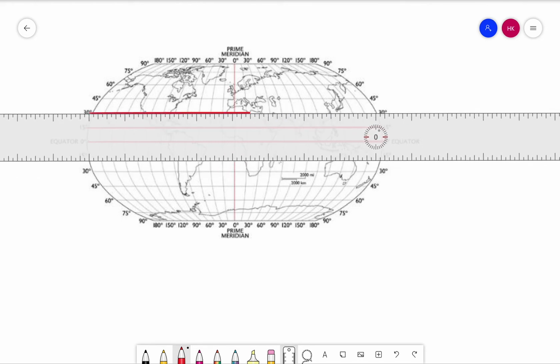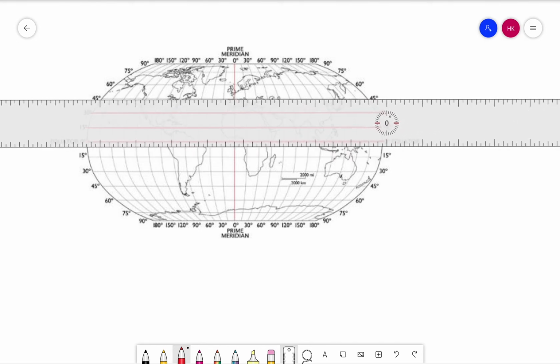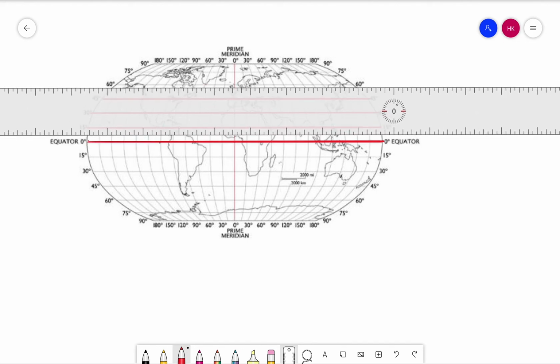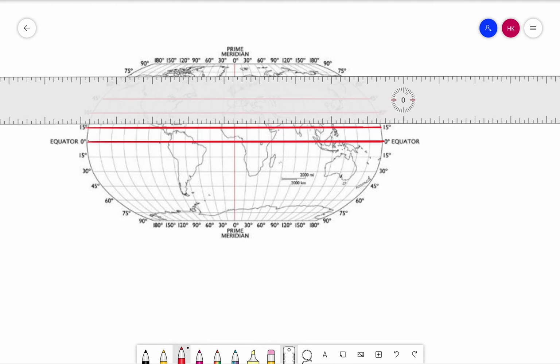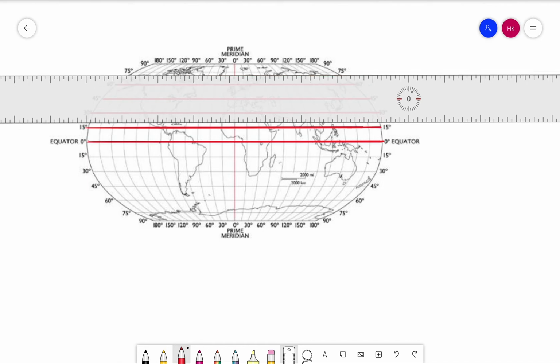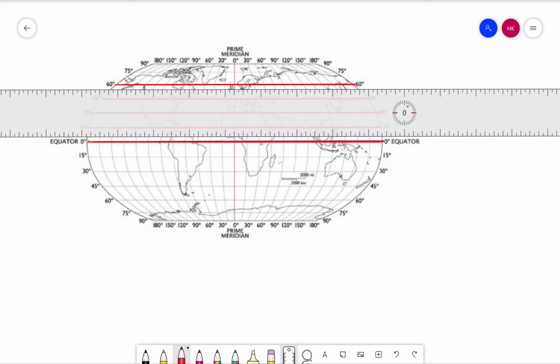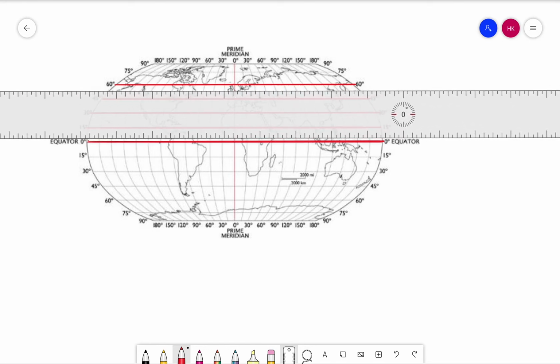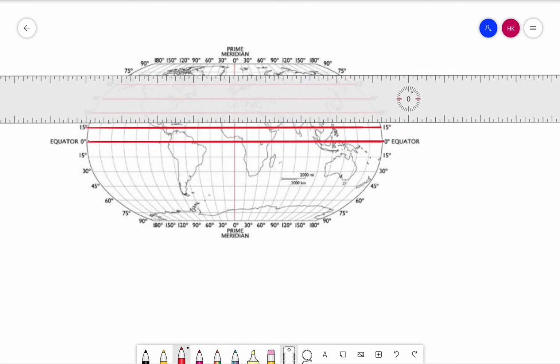Now notice, as I start from one side of the world to the other, my number doesn't change. So if I start at 45 over here in the west, and I go across the world, I'm still at 45 north. Okay, it's still the same. Let's do it again for 60. I start one side of the world. I start in North America, a little bit past the Pacific Ocean. Come over here, and I'm near Russia. We're still in the water. But one side of the world to the other, you are still at 60 north.